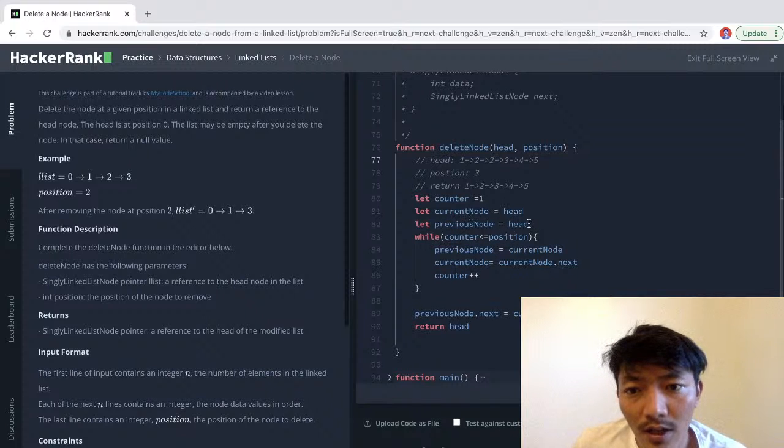Okay, let's start again. When current node is 2 and counter is 2, previous node is 1, right?